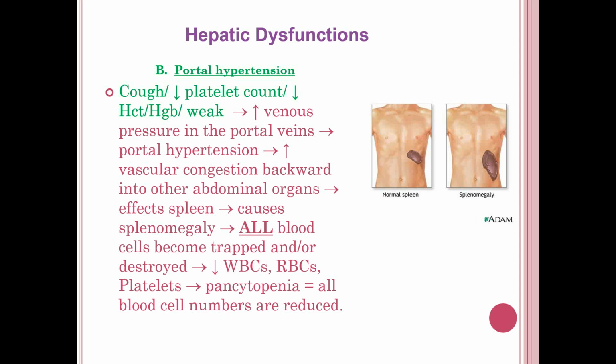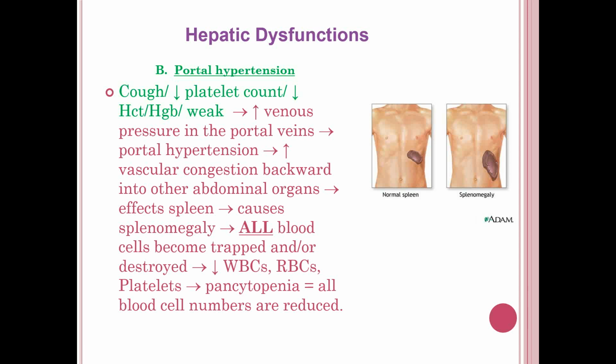So I always think of the spleen as a blender. It's essentially blood cells, all blood cells are kind of churning around in the spleen. They're getting cleaned up or they're getting destroyed, and then they're supposed to move out of the spleen and move through other parts of the body. And whenever there is increased portal hypertension or back pressure, then what happens is those cells get trapped in the spleen.